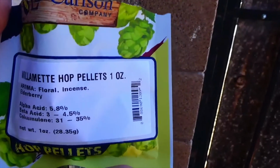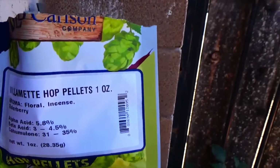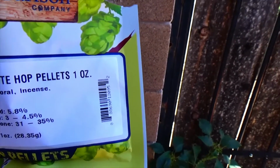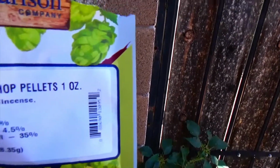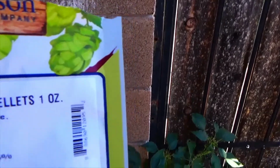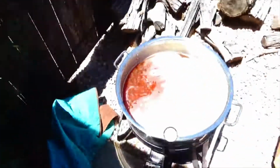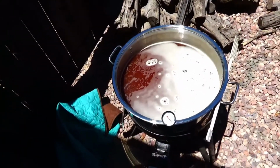So these are my hops. I'm gonna do one at the beginning of the boil, and then we'll do half an ounce of another bag at 10 minutes left, and then we'll have the rest of that other half ounce in when we complete our boil. I'm also going to be adding some Irish moss in there too, to see if I can get a clearer beer at the end.